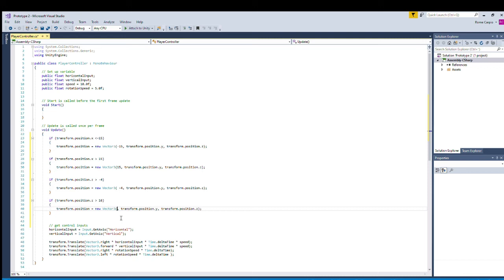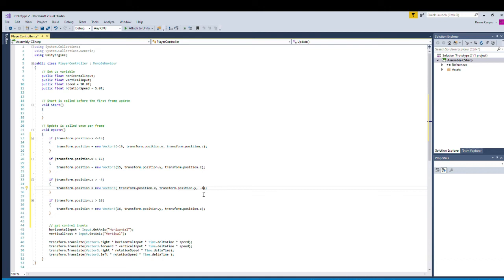Okay, there are some problems here because we are editing it on the x-axis. We need to edit it on the z-axis. So here we have to change transform.position.x, and instead put the -4 here because it's on the z-axis.